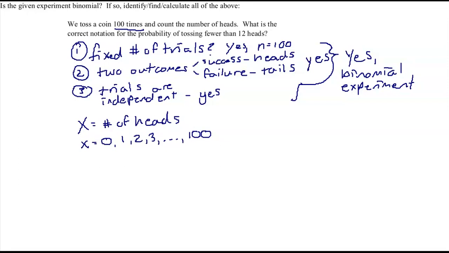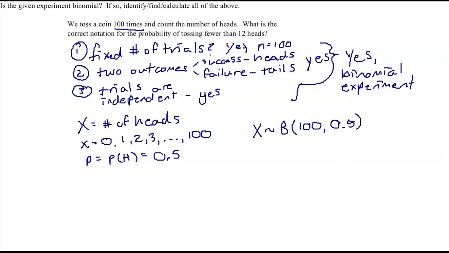What is the probability of success? P is the probability of getting heads, and on a fair coin, that's 0.5. So we can describe this binomial experiment using our notation. X with that squiggle, capital B to say it's binomial. X is a random variable for a binomial experiment, has a binomial distribution. Our n, or number of trials, comes next in the parentheses, and then our p, or probability of success. This is the notation we would use to describe this binomial experiment.